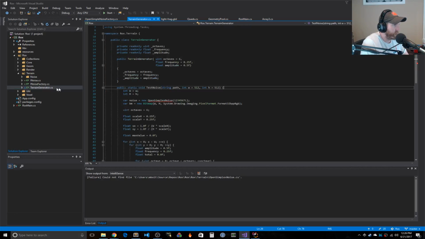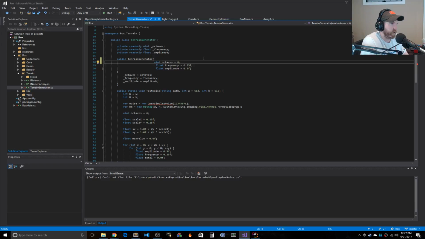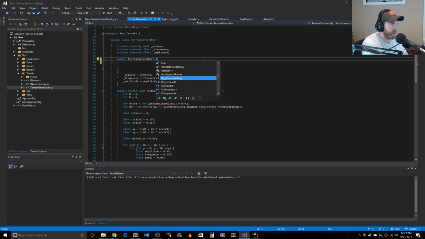So we will allow our terrain generator here. Let's pass in iNoise factory.